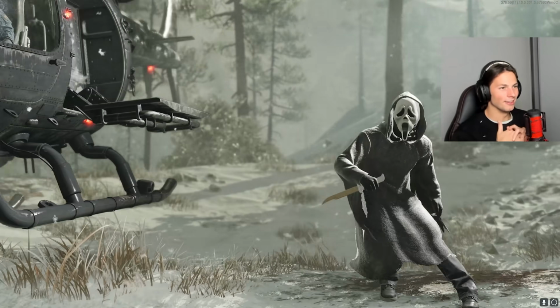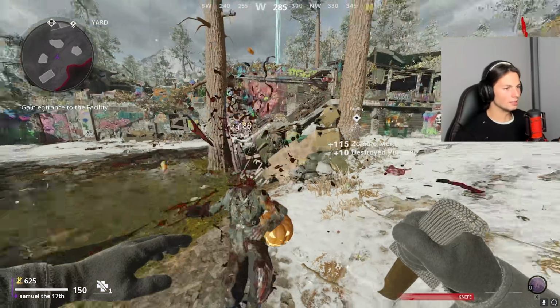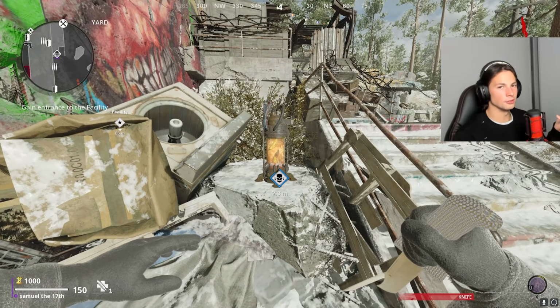Alright, here we are. Look at us. Okay, so the diamond knife has to be one of the sexiest looking things. And that's 1 kill. This is going to be a journey, dude. Now, I'm going to put on a Rampage Juicer. I don't know how this is going to work with a knife.